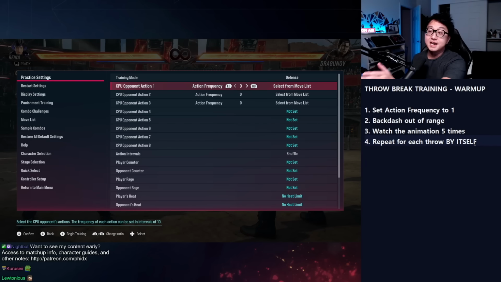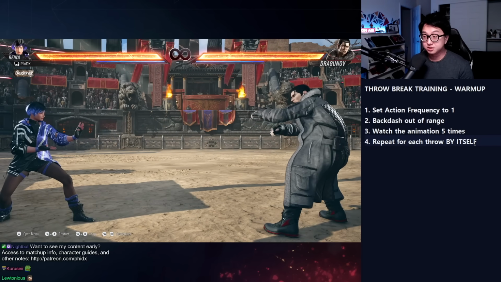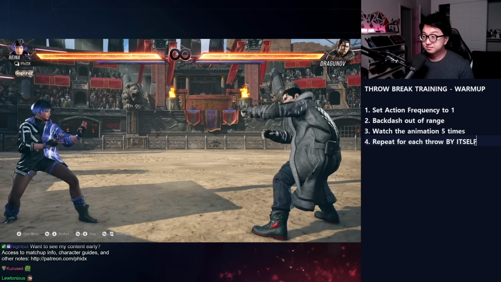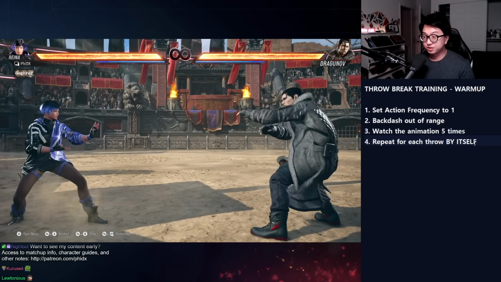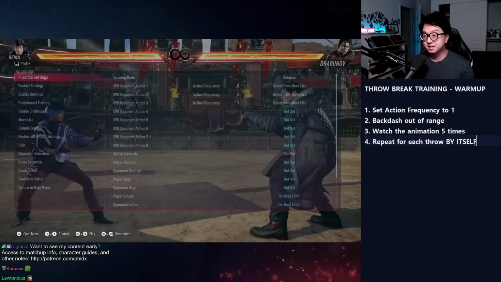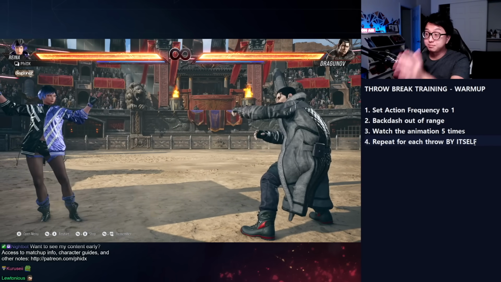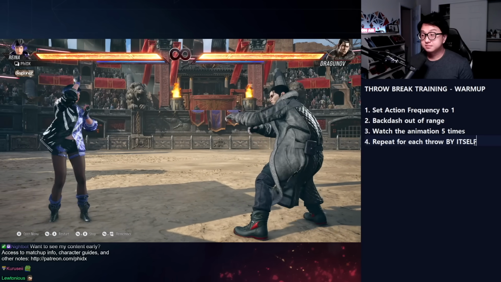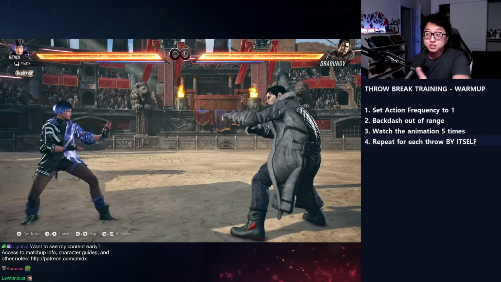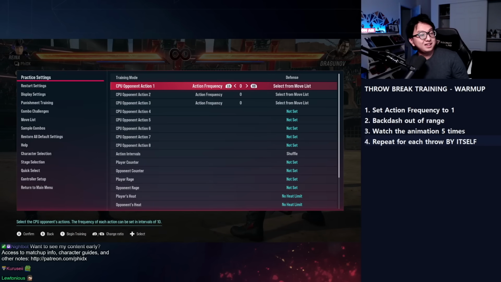So I'm going to set this action frequency to 0, this action frequency to 1, and repeat the drill. I see his right arm coming out. 3, 4, 5. Cool. I see what that looks like. Next thing. You might think I'm so silly right now. We're doing it for the 1+2 throw, and you see both hands are coming out. 5 times. If you guys are going to make fun of me for doing this, by the way, show me that you can break more throws than I can, okay?